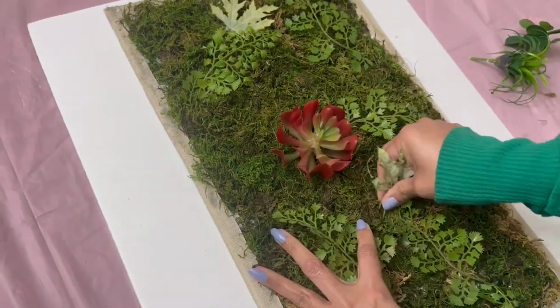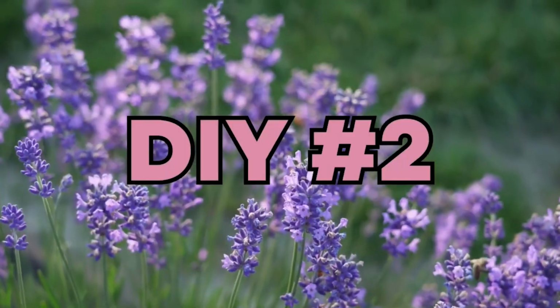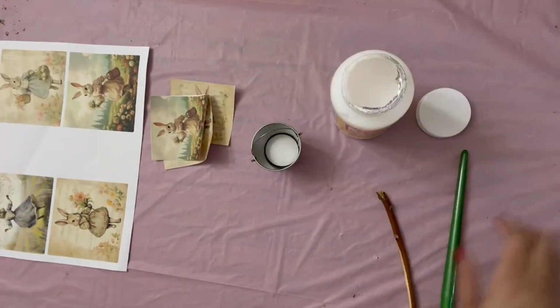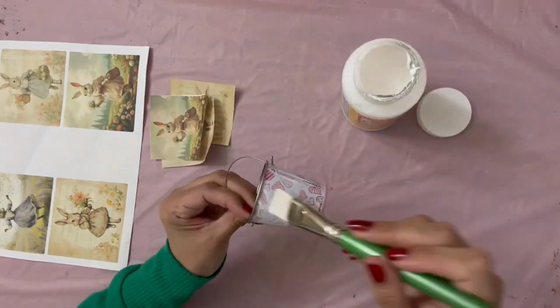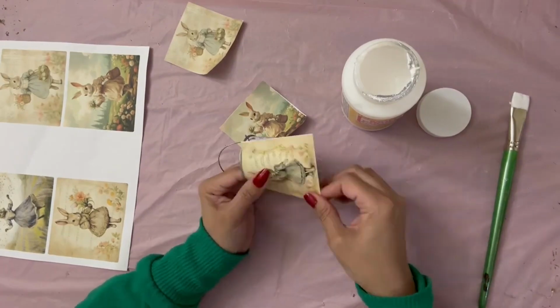But again, a very simple and easy DIY, and let's move on to DIY number 2. So right here, Miss Nancy has these adorable little images of these vintage female bunnies, okay? These female bunnies wearing vintage dresses, and they're picking the flowers, and they're just so cute.